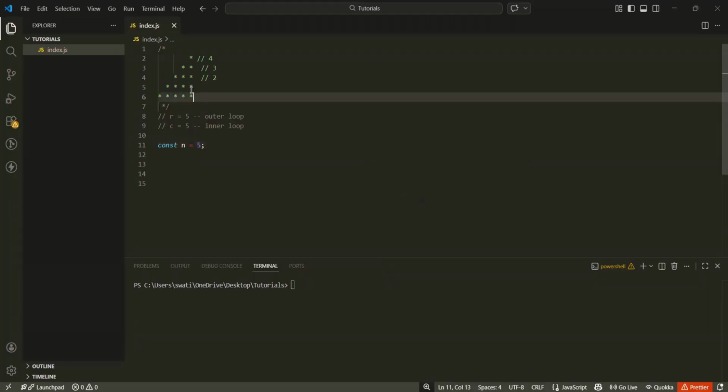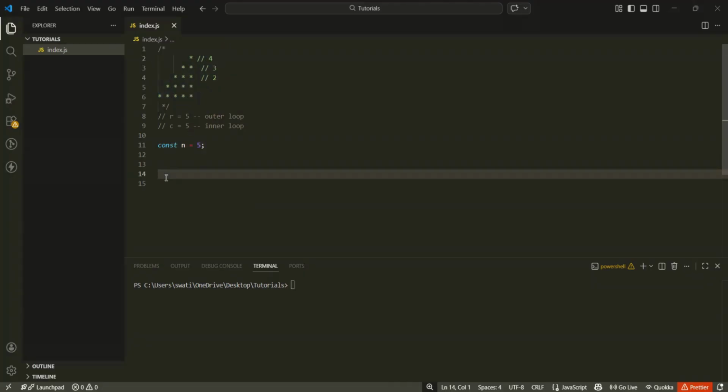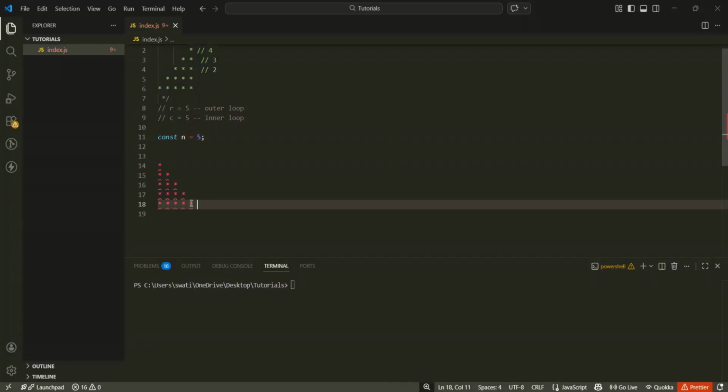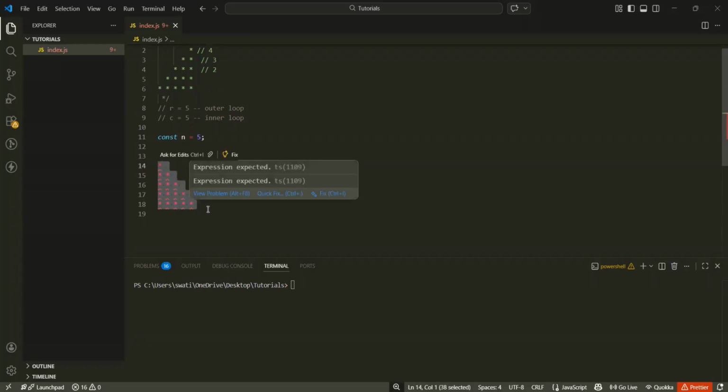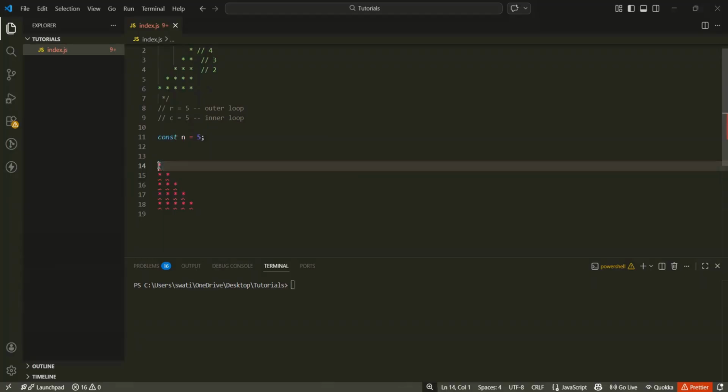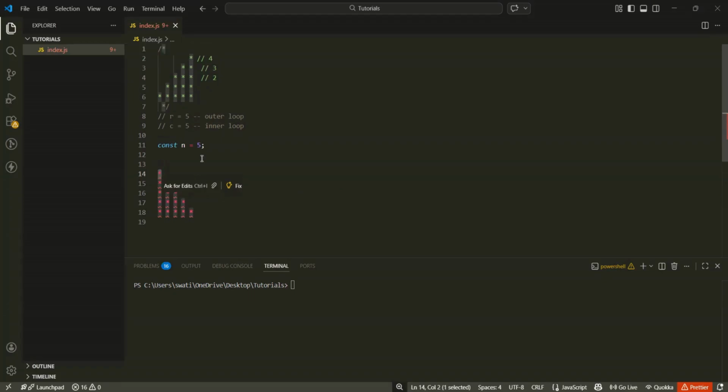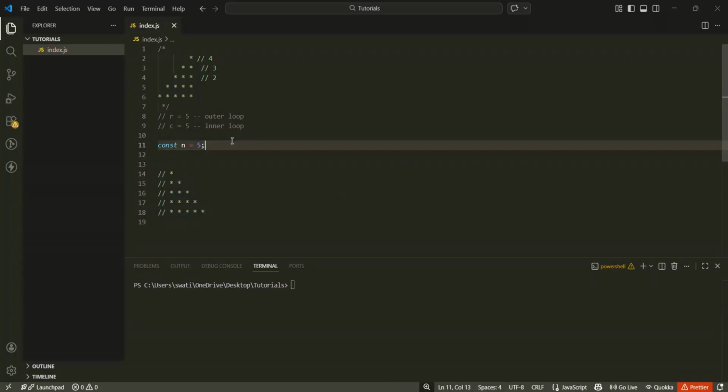So before we see the solution for this kind of pattern, let us first try to print the opposite of this pattern. Opposite of this pattern will be something like this, right? In the first row there will be 1 star, then 2 stars, and it will increase as the number of rows increases. And then we can just make some changes in that code so that it appears like this. Okay. So let's see the solution for this one first.